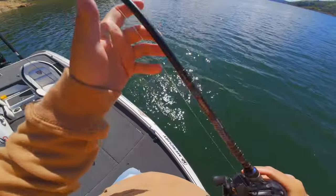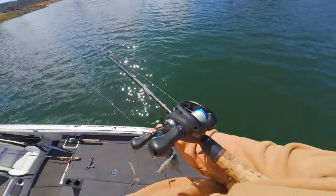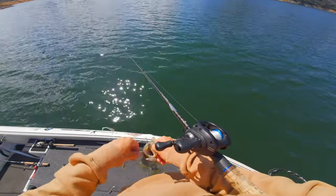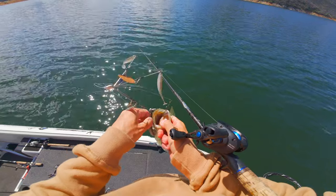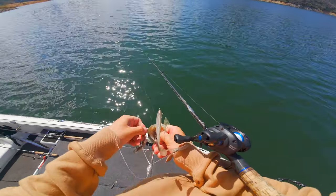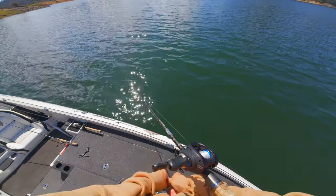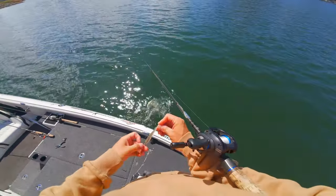That was a lot of fun. This is total pre-spawn right here, dude. 55, almost 56 degree water temperature. Dude, he got all 3 hooks. Jeez. He was not coming off. I don't think this guy will do anything. Nah, I'm gonna toss him.